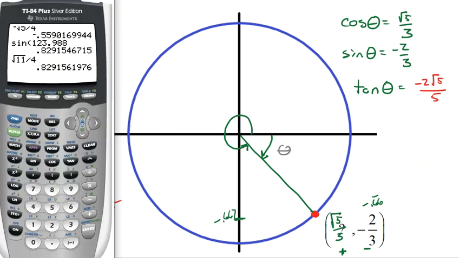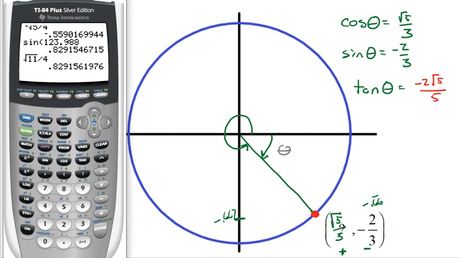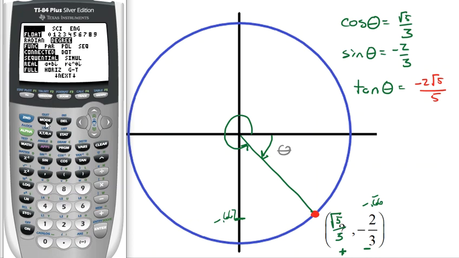Well, let's see here. One thing I could do to find an angle is pull the old switcheroo. So for example, to find theta, I could use any one of these three, but I'm going to go ahead and use sine. So sine inverse, because I have to pull the old switcheroo, of negative 2/3. So I'm pulling the old switcheroo using a inverse. But let's go to mode real quick. We did degrees in the last problem. Let's use radians this problem just for fun. If you don't want to, you can go with degrees, but I'm going to use radians for fun.